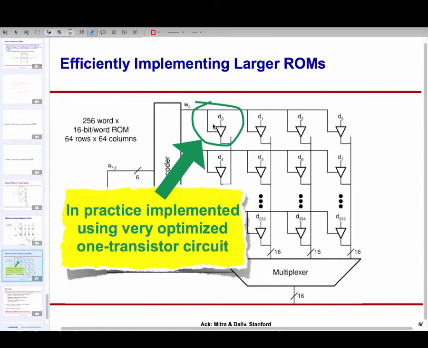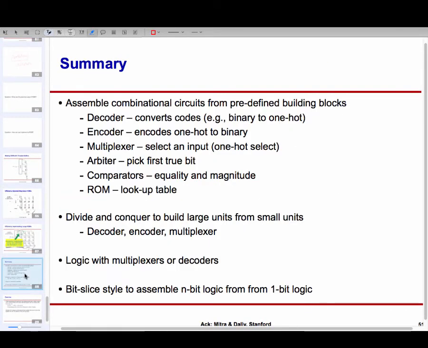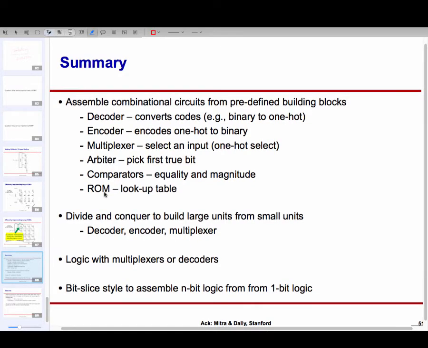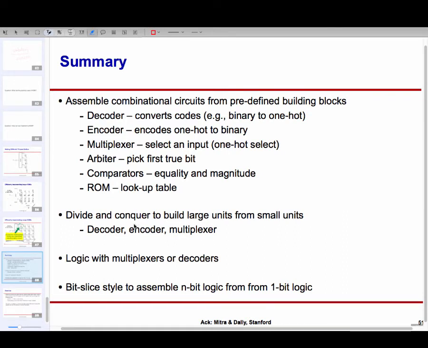Questions on this? Okay, so moving on. What we saw in this module thus far is decoder, encoder, multiplexer, arbiter, comparator, ROMs. I talked about how, given a problem specification, and we'll be handing out the second design homework pretty soon, you basically have to decompose your problem into simpler functional modules and then implement. If I allow you to use the Logisim modules, you can use them. If I don't allow you, then each one of the simpler modules you have to implement using gates. I think the analogy with software is great. You break down the problem, think of what your subroutines are, which are these modules, and think of how you are going to write each one of those subroutines. So that's what's happening over there.